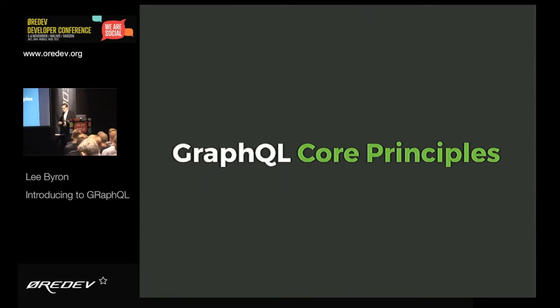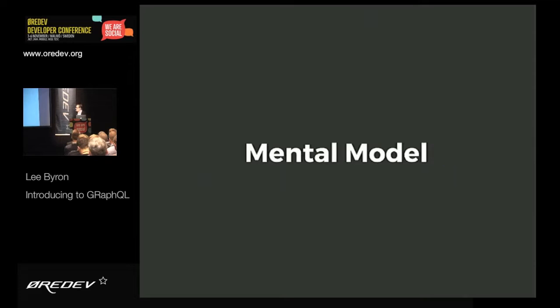And there's a handful of core principles that make GraphQL actually powerful. I'm going to go through and talk about some of those. And the first is the mental model. So I'm sure as you were just looking at those queries and responses, you're like, yup, makes sense. It's really easy to learn what's going on when you look at a query. And if you say, this is the data that I need to get back, it's pretty easy to learn what kind of query you need to write to get that data.